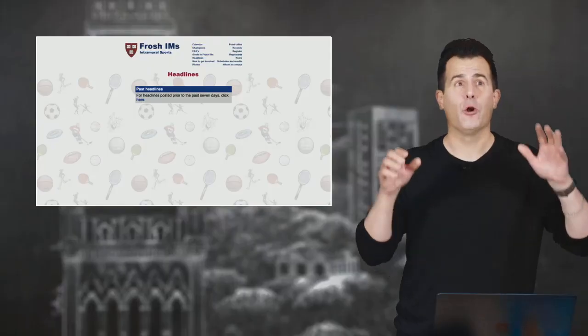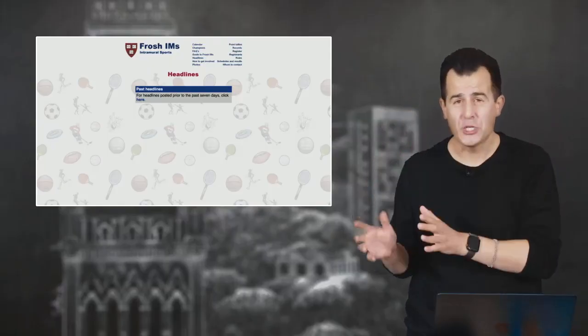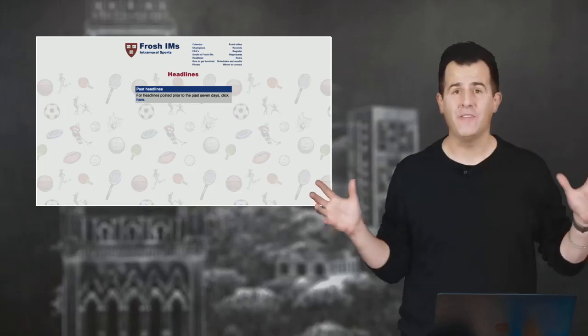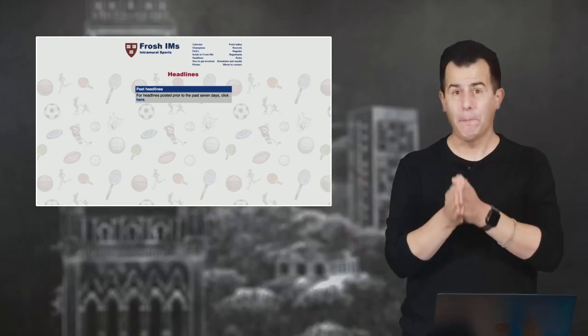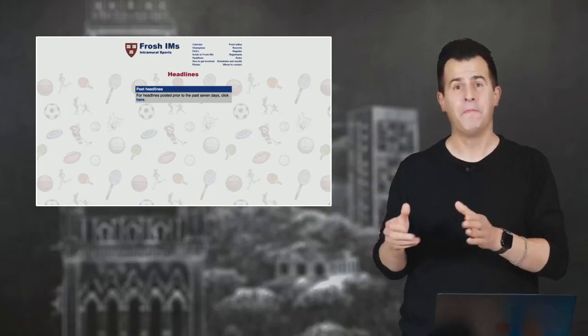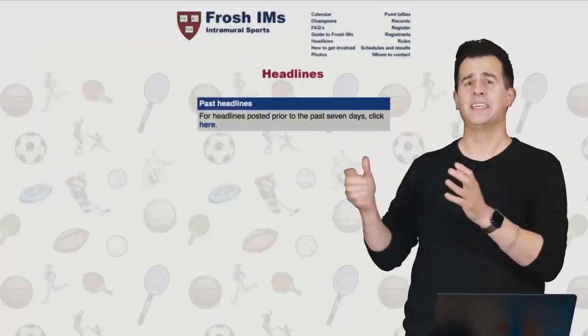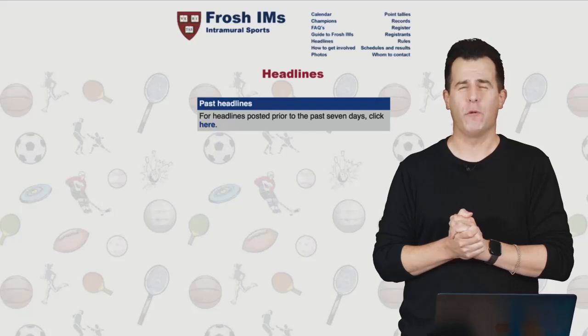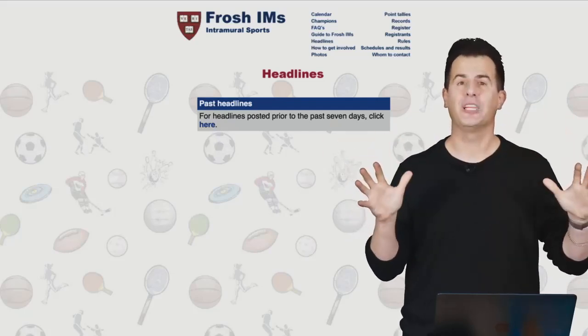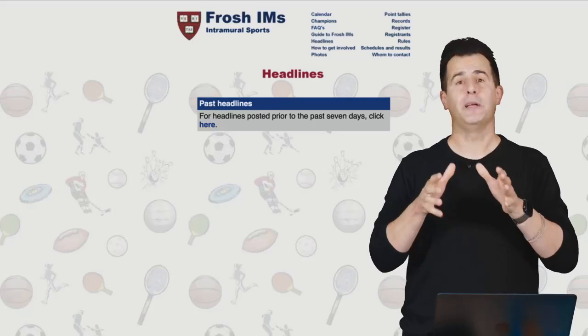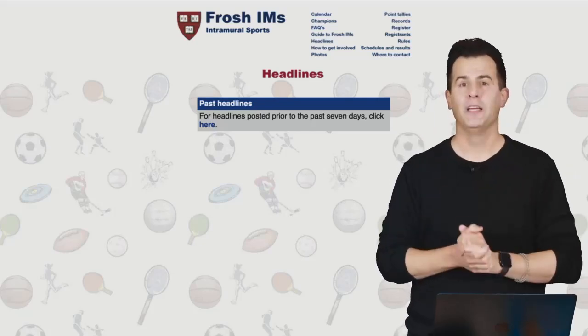So let's go ahead and take a break, and when we come back, let's say in 5 minutes, we will see how you could implement your very own website for a freshman intramural sports program, just as I did like 25 years ago by teaching myself web programming after having taken CS50. Unfortunately, the internet back in the late 90s looked quite like this. I don't know to this day why I used a repeating background image, but that's what the web looked like. But we'll see ultimately how you could implement something like this when we return in 5 minutes.